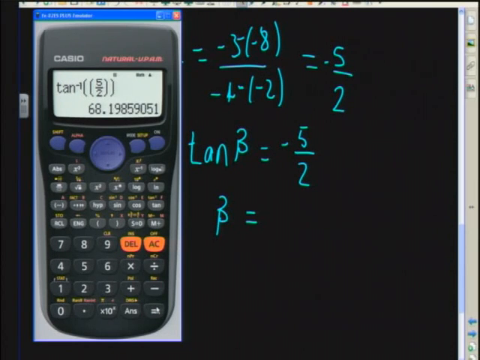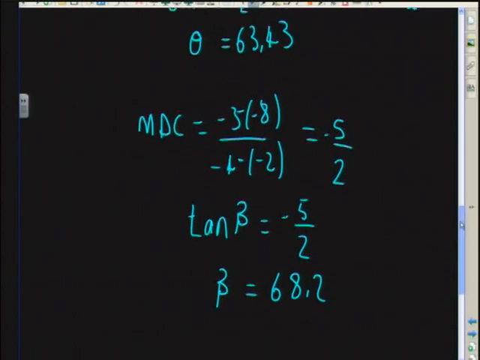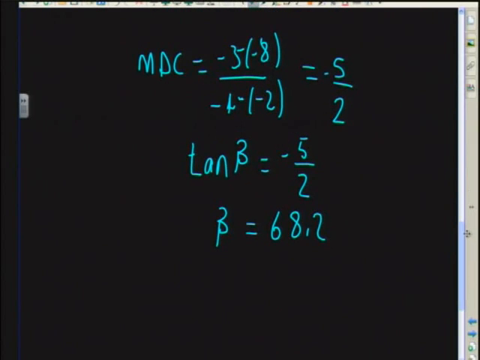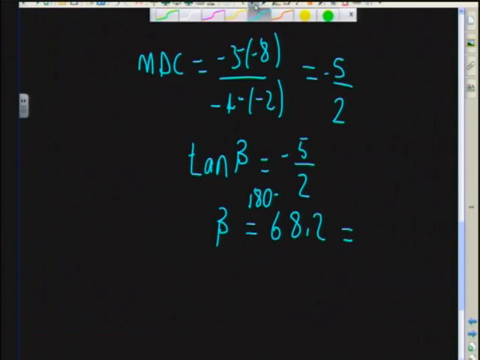Okay, and I get 68,2. All right, so beta is 68,2. But look where that is. This is not your angle, that's 68,2. It's this one here, hey? Remember, so therefore this one is 68,2. But if I want beta, which is the one right next to it, I've got to say 180 minus, because remember tan is negative in that quadrant. So beta is actually going to be 180 minus 68,2. Okay, so it's 180 minus that, which is 111,8.